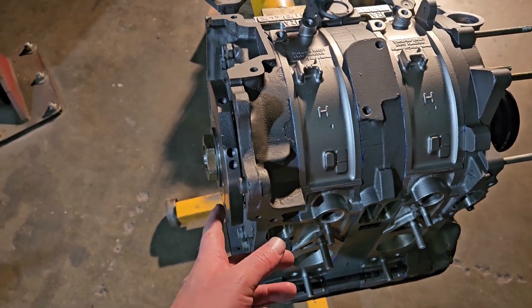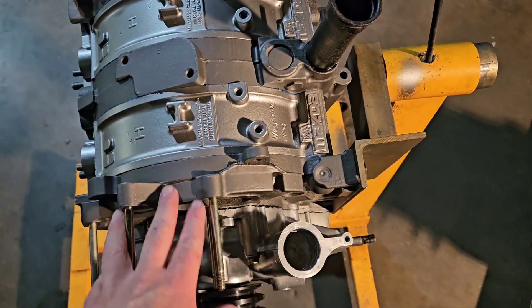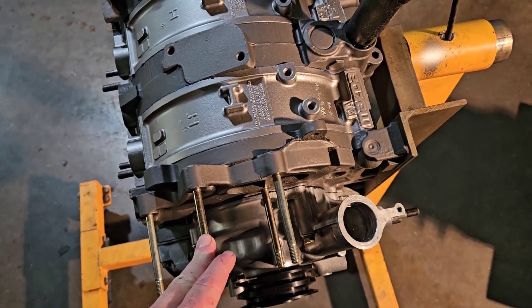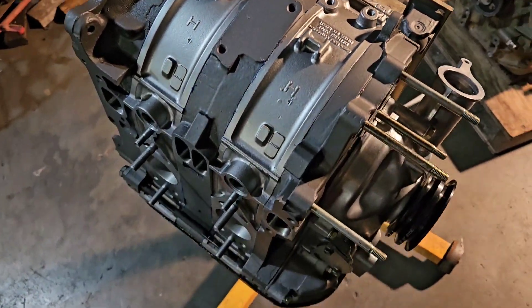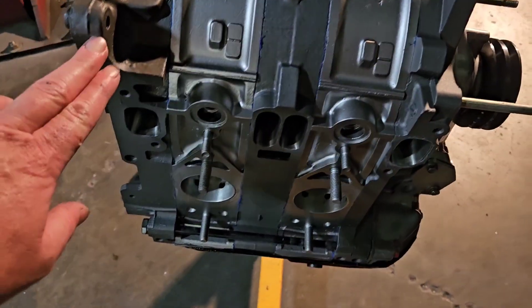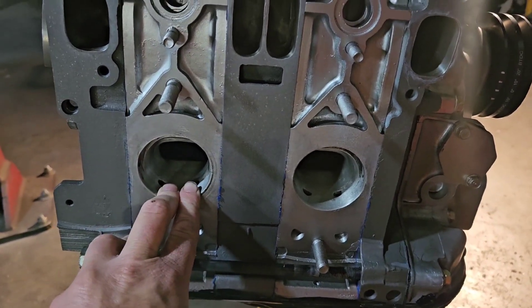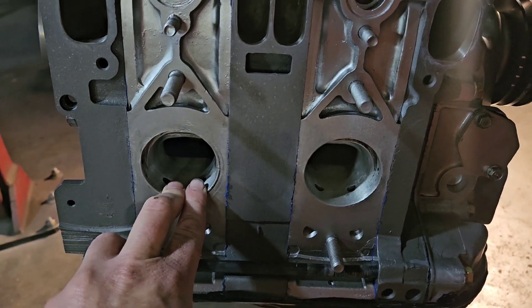With balancing and new components, we did opt for new counterweights, polished the eccentric shaft, and put an oil pan baffle plate in here so if the driver gets a little wild on some fun turns you don't have to worry about oil slosh. And then a lot of port matching just to clean things up. Not my favorite thing to do — removing the exhaust sleeves — but this motor was already done this way and we could not reverse what had already been done.